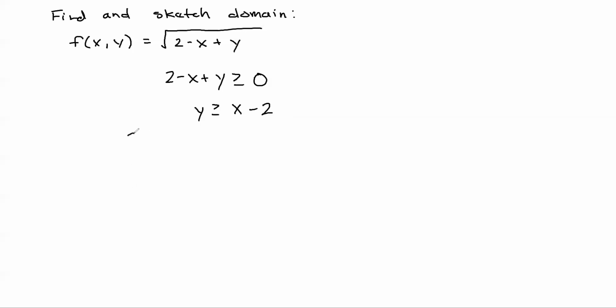Instead, what you want to just say is that at this point, xy has to be such that 2 minus x plus y is greater than or equal to 0, or you could put this instead. Either way, you want to explain what is going to be in the domain, and you're not going to be able to solve for specific x and y values, so you're going to end up with an inequality. This inequality is not any more legitimate than that one. However, this one is more useful for graphing, and that's why I went ahead and solved for y.